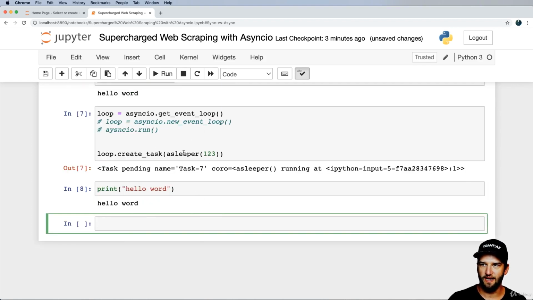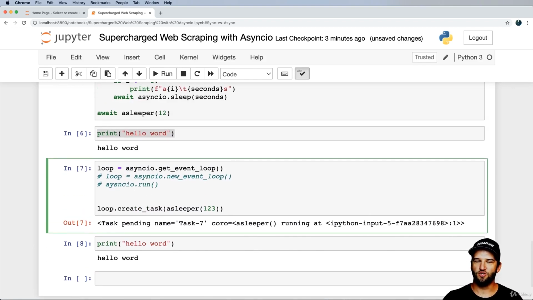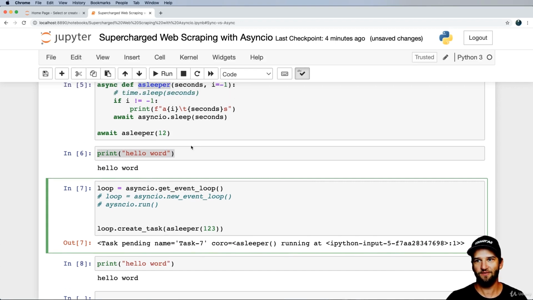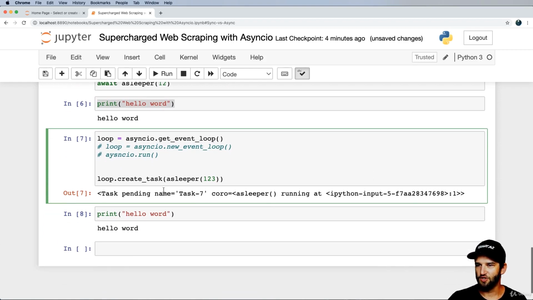So that's still running that a_sleeper function. It's not going to stop running it. It's going to run for 123 seconds. That's a long time. But the nice thing is it does two things for me. One, it actually gives me a task that's pending. And two, it's not blocking anymore. So this is really important in Jupyter files especially, it's asynchronous code that's running concurrently, right? It's going back and forth. But the other part is that I can still continue to use my Jupyter Notebook. I just really can't use the result of whatever that function is until that function's created and finished, which probably makes sense.